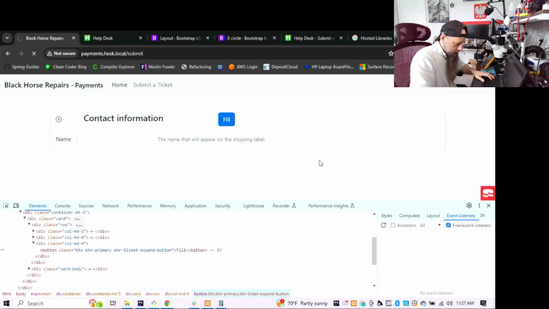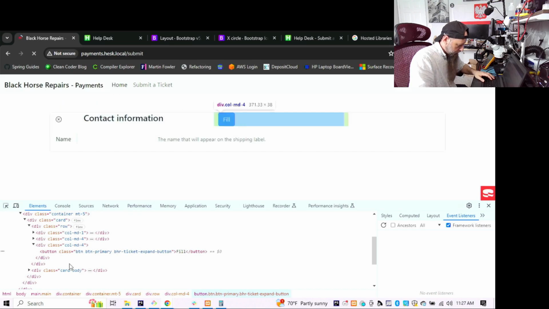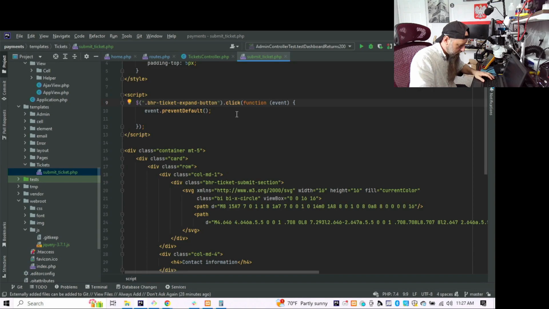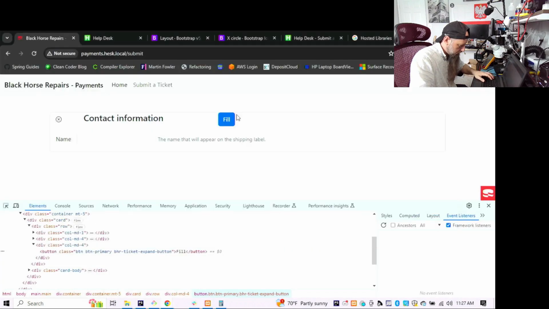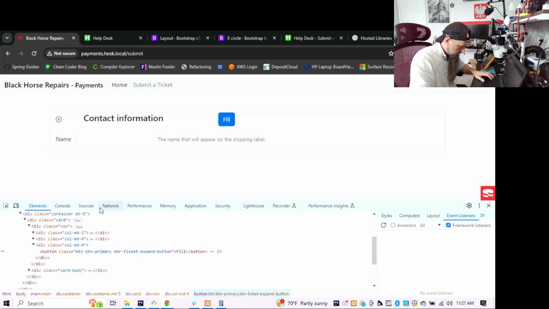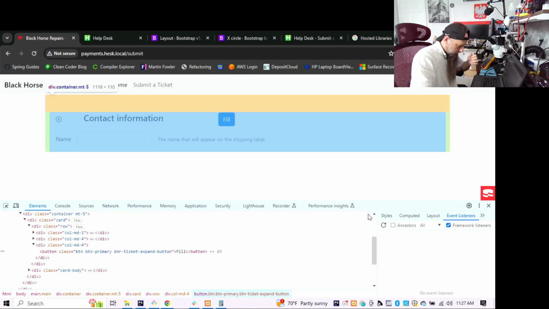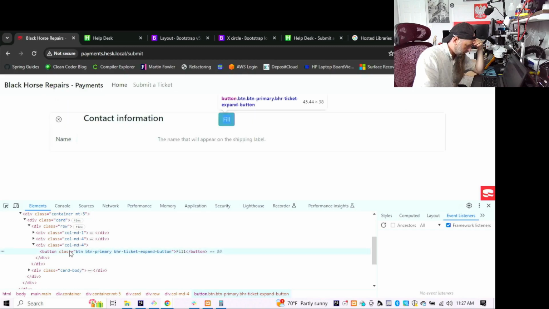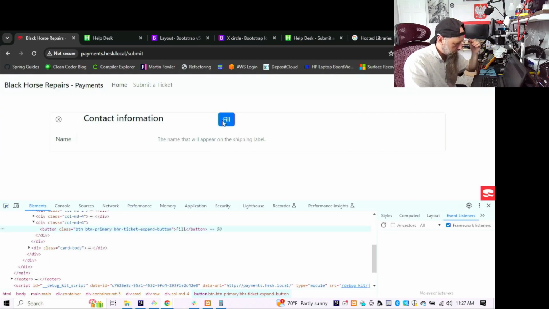Let's refresh. And we still don't have the event listener on it. Do we not have jQuery or what? Why would... BHR ticket expand button. No event listener on it.